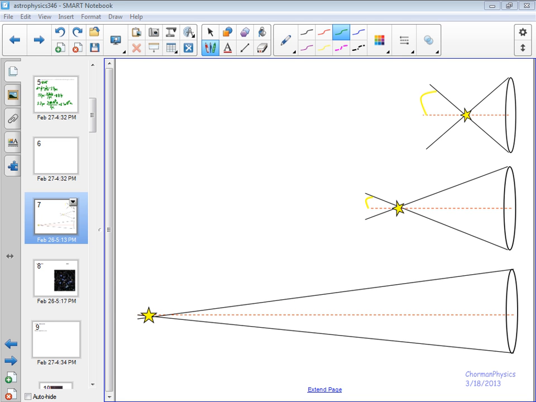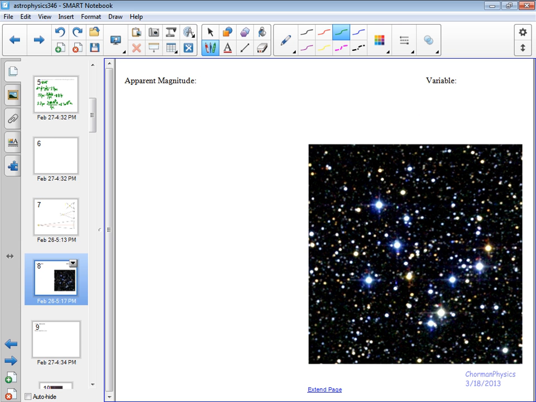One of the major problems with parallax is that it can only work so far. After you get to a certain point, it's really difficult to get an accurate angle, and you end up not being able to measure any distances above a certain level. Typically, with spectroscopic parallax, that's good up to about 100 parsecs. This image shows the difficulties with determining that angle. So we need some other methods.